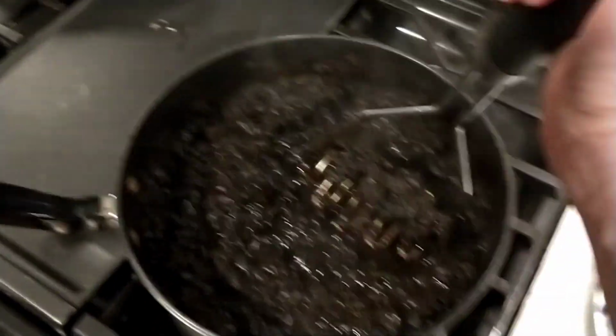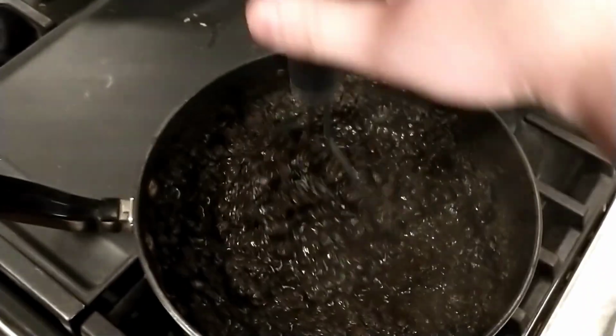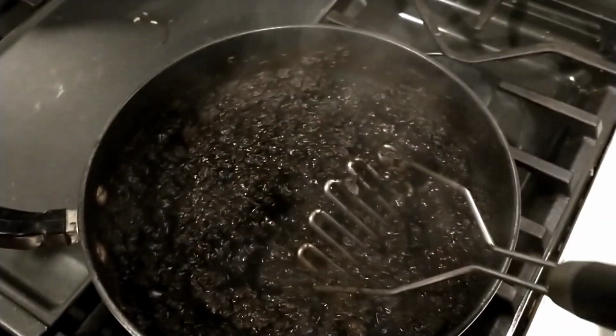Okay, what's for dinner, right? Just kidding. So this has boiled down to a sludge, and we're just about there.